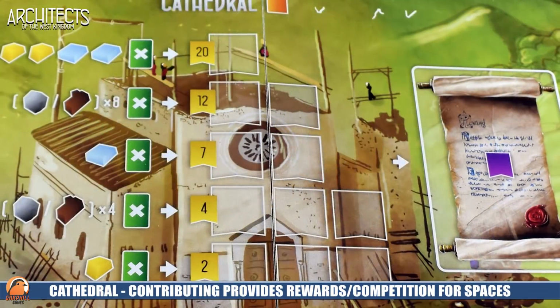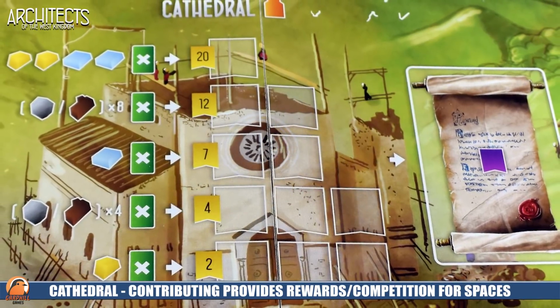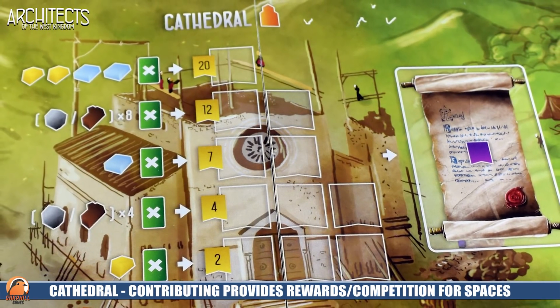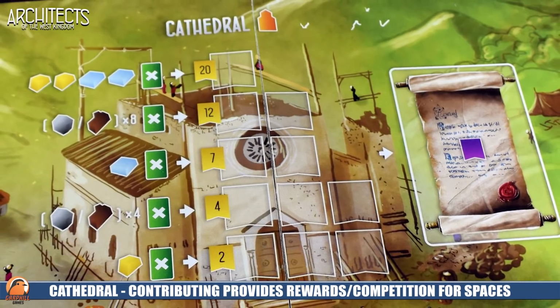Now, let's talk about the cathedral. As we said, this is kind of a stair step. Only a certain number of players can be in these locations, so you can actually block out players from getting higher up on them. When you contribute to the cathedral, you're basically giving away a building from your hand, so you have to have these in your hand, and then you're giving away a number of resources to move up on that track. These are victory points at the end of the game. Yeah, these can be significant points too. That first rung on the cathedral track is 2 points, but then it's 4, 7, 12, and then there's only one spot at the top for one player to get 20 points from the cathedral track.